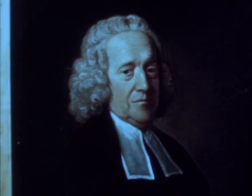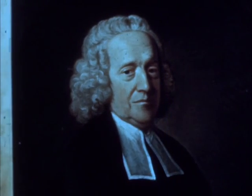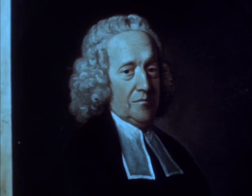This film demonstrates two methods of estimating the output of the heart in man. The volume of blood ejected by this living pump has long been the subject of interest. One early attempt to measure its output was made by the Reverend Stephen Hales soon after he became Vicar of Teddington in 1710.